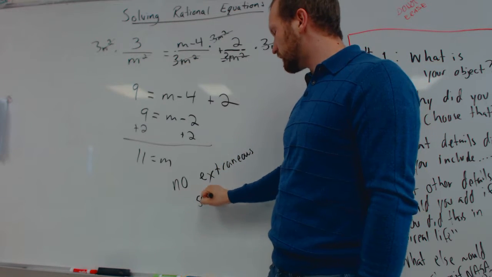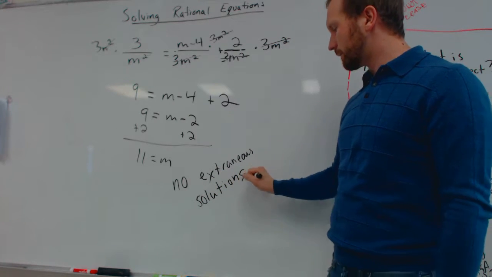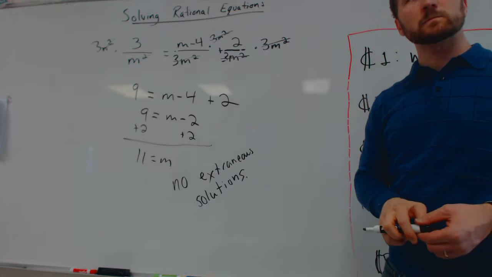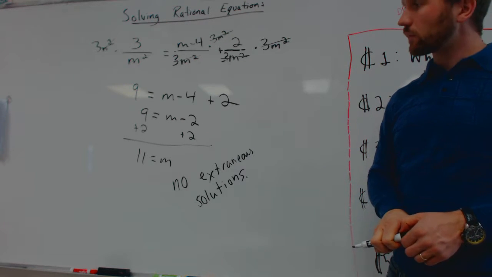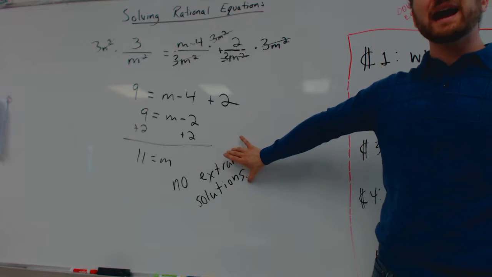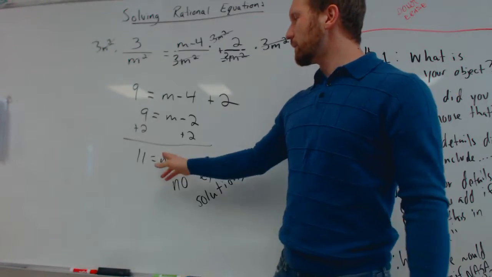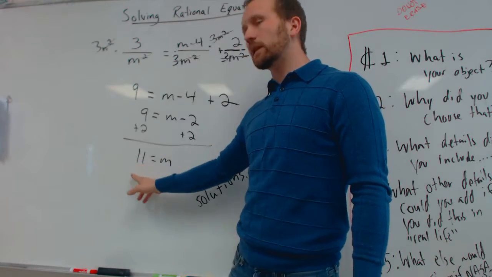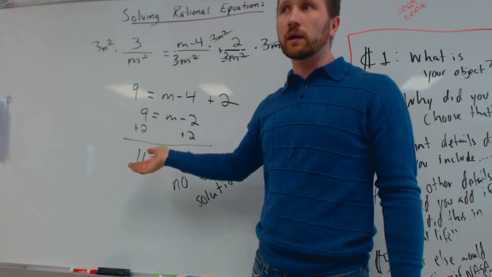Well, it's not an excluded value because we're doing something different, right? If m was 0, that would be your excluded value. You always have to write that note. No, don't write this, but if you have an extraneous solution, you just get rid of it. So let's say I said m equals 0 or 11 for some reason when I solved it. Then I would just say, oh, well, m equals 11.